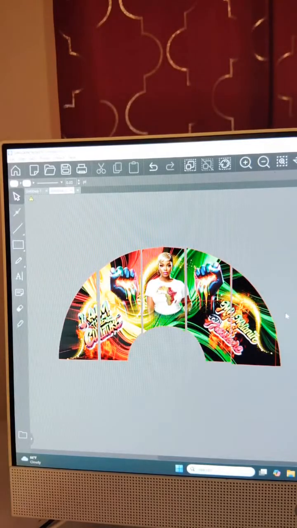For real, that stuff. Oh my goodness! Sometimes we be too much, having us thinking stuff is dead, but now people are asking for it. My little girl asked me the other day, when are you going to make my jacket? And I'm thinking she done forgot about it. I'm like, oh girl, you still want that jacket? She's like, yeah, when you going to make my jacket? Then my niece, I was supposed to have made my niece's jacket. She called me, auntie, when are you going to make my coat? I'm thinking she done forgot about it. No, them kids don't forget nothing.